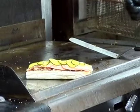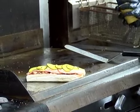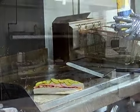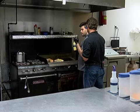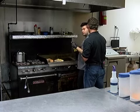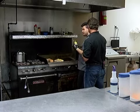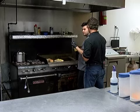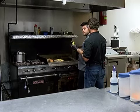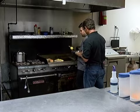And then we put our homemade mustard too. Oh, homemade, okay. How do you make your own mustard? Well, what we do is we buy the ground mustard. And then we put vinegar, a little bit of sugar, a little bit of honey, because ground mustard is really strong, so to reduce the heat. And then we put a little bit of celery seeds, and then you mix it, and that's it. Let it rest, and you put a little more vinegar, and that's it. So here we go.